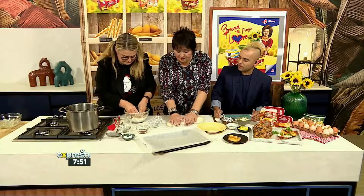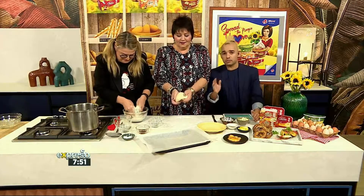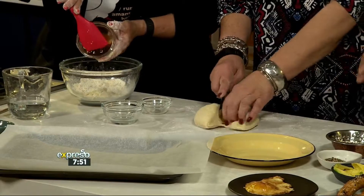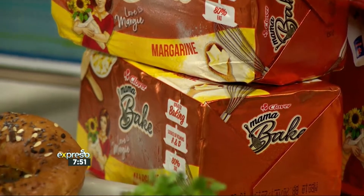While you are rubbing that up, I'm going to shake this — so that's a dough that's already been proved. You guys work and I'll talk about Mama Bake, containing 80% fat and rich in vitamin A and vitamin D. It's not just about the richness, but also the healthy benefits, which is very important. The margarine is just nice and neat, rubbed in there. The Clover margarine range caters for every kind of consumer — everyday baking, healthy living, and on-the-go spreading convenience, which is always important for a busy lifestyle.